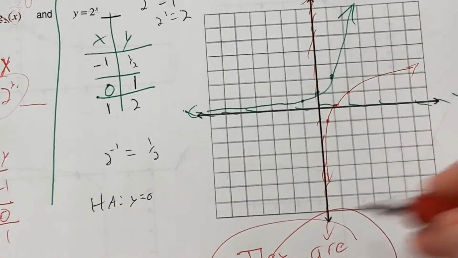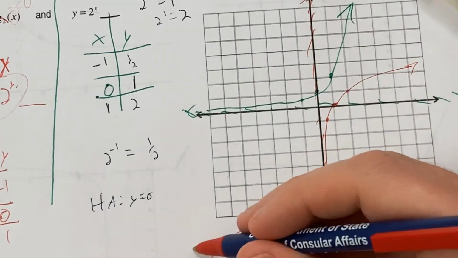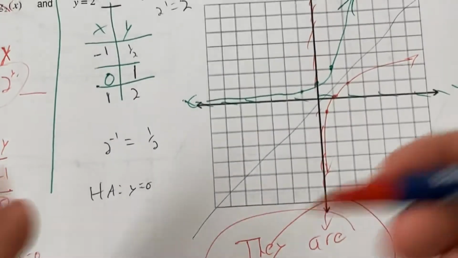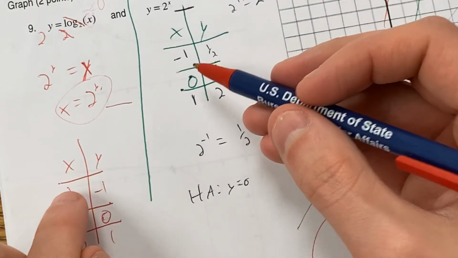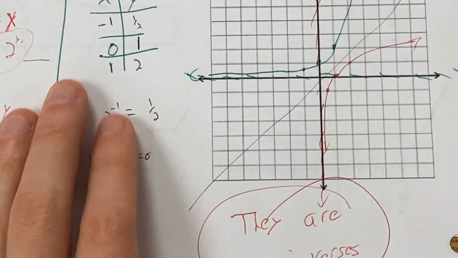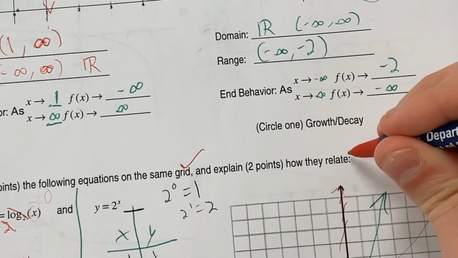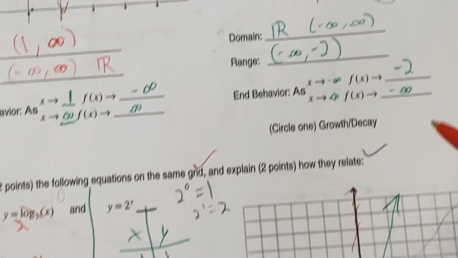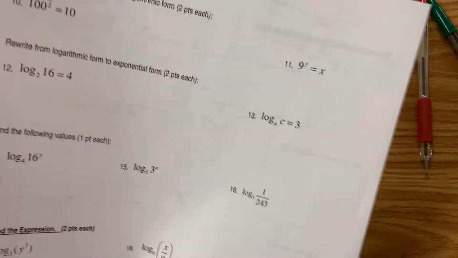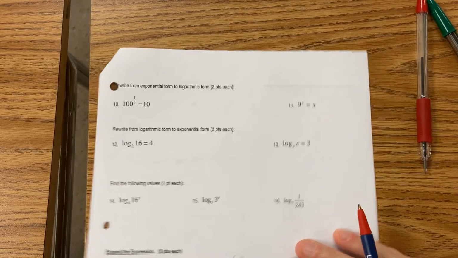You can tell here because it reflects across the main diagonal. That's a property of inverses. But inverse means opposite. So the opposite of -1, 1/2 is a half, -1, etc. There you go. They are inverses. So I have described how they relate. Please make sure you read the directions on the test, because you do have to do that kind of thing. And I think that's it for the graphing part. Yes, we finally get into the algebra on the next one.